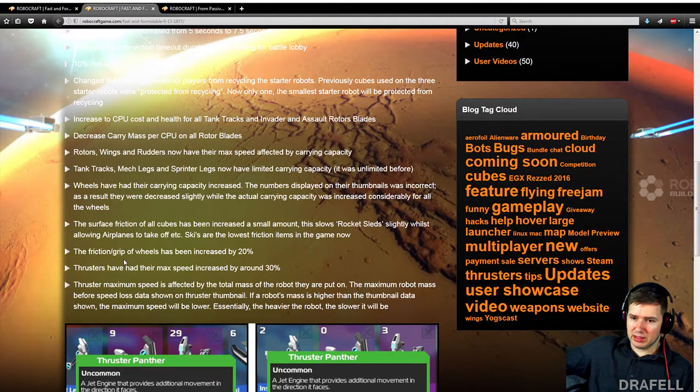The friction and grip of wheels has been increased by 20%, so we'll have to see how that actually works, because I'm not sure if that's actually going to fix an issue with wheels sliding when they've got a lot of torque. Basically, you're not getting the acceleration you should, but we'll have to see how that works.